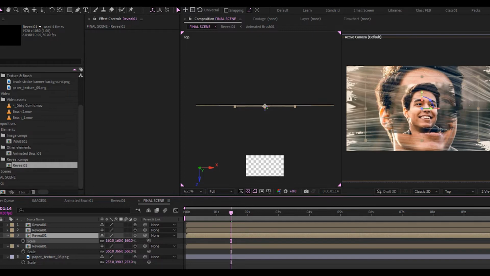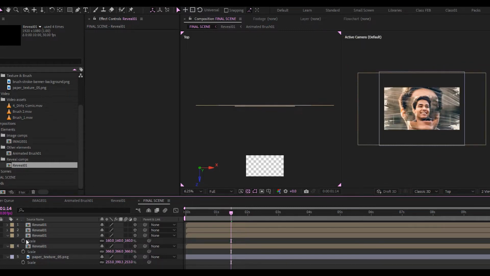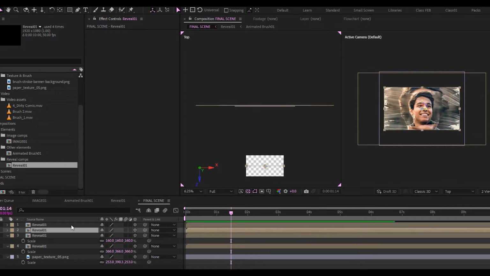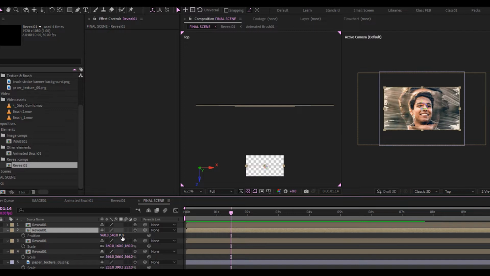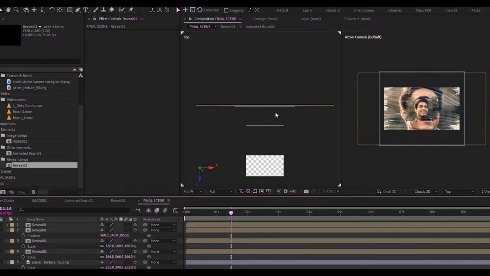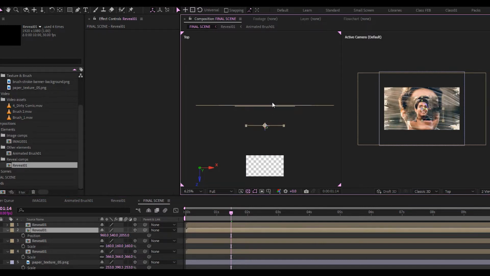I think I'm pretty satisfied with this. Activate the next one now, which is the third one. If I press P for this, I can move this down to about, let's say, 2000 pixels away. So let me just do 2055. So you can see from the top, there's a couple of distance between what we have behind and where this is right now, but then I still need to adjust the scale.